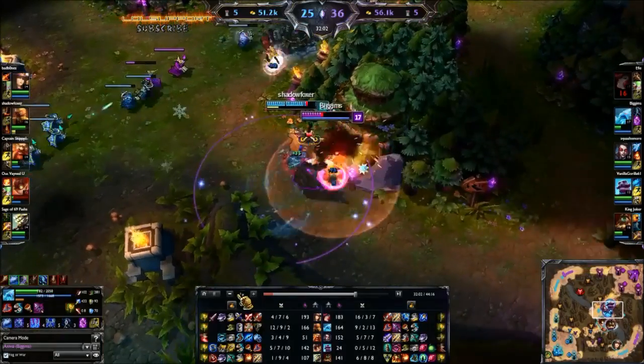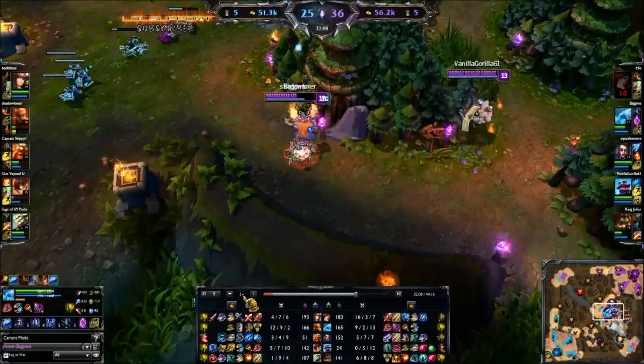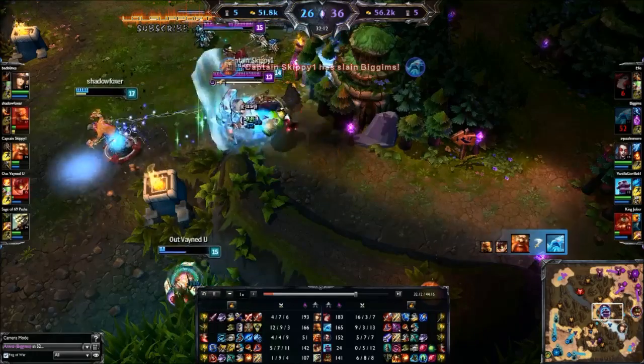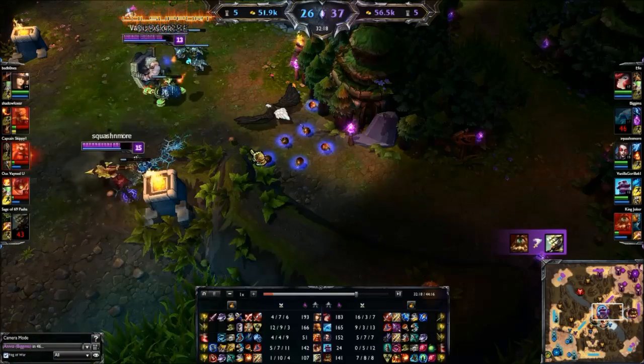Lee Sin has his Q on me. I'm able to get the Glacial Storm down, and he will get Egg Form off on me, but I do believe I'm not going to survive this one. Damn Gragas, man. Damn Gragas, just killing me every time. But that was an example of a good placed wall right there.